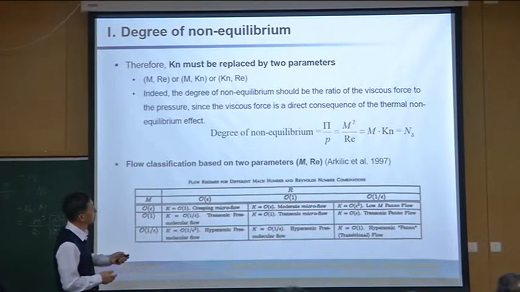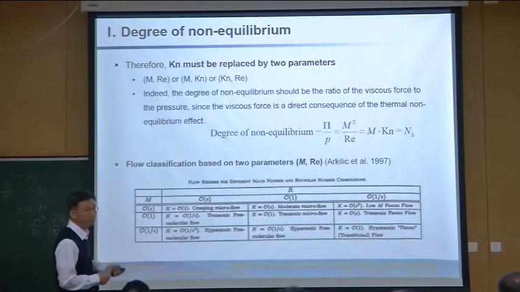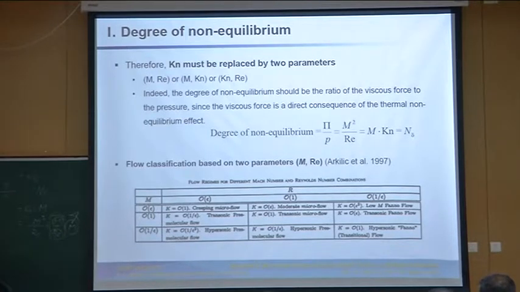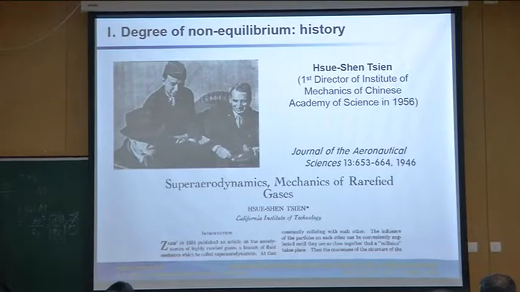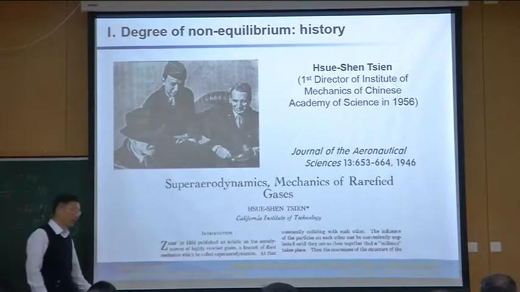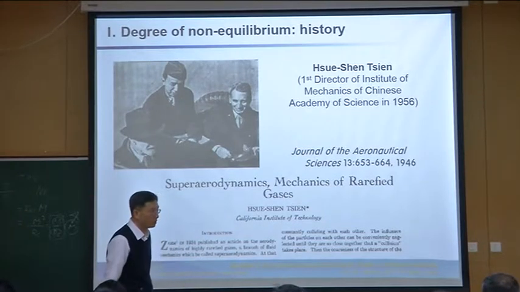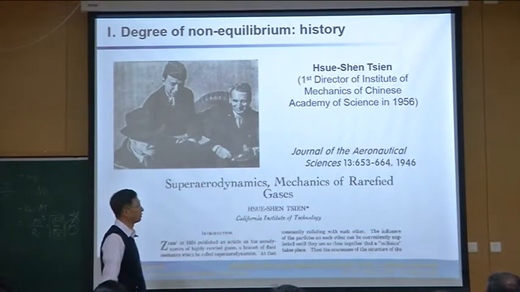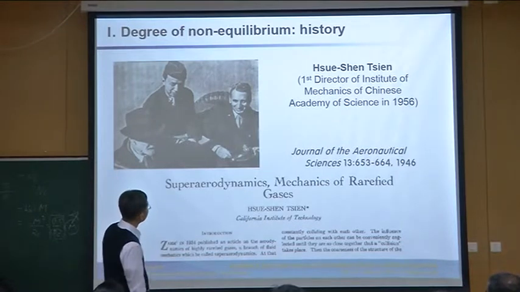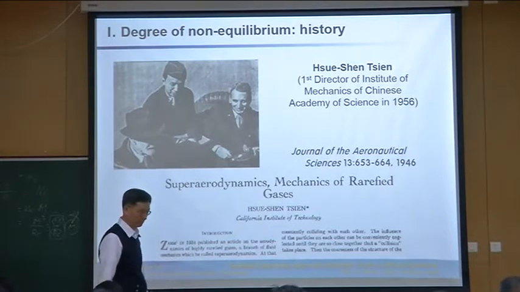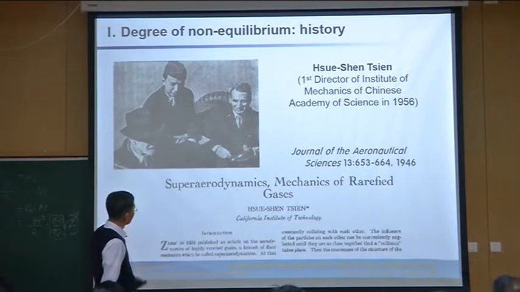So again, this has worked, and then please remember that M squared over the Reynolds number. In 1997, you can find this table from his paper. And also, Achilles' observation is not the first time in history to show the degree of non-equilibrium. In fact, can we go back to the 1940s? Yeah. So could you recognize who are those people?